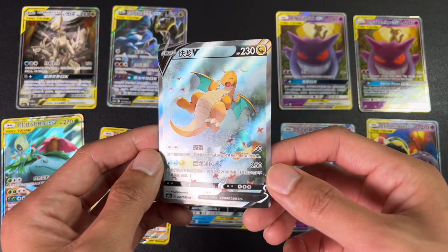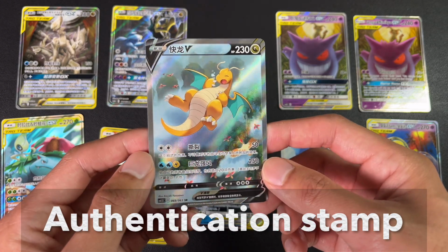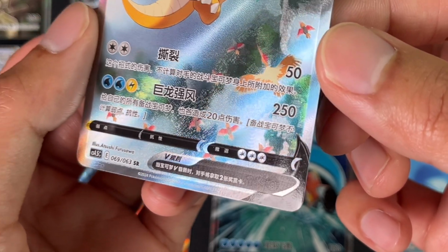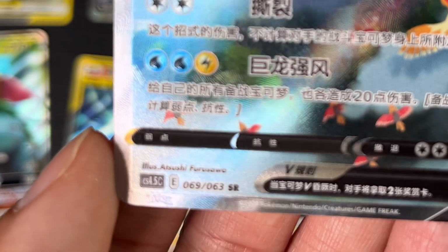So how do you know if you have real Pokemon cards or fake Chinese Pokemon cards? Legit ultra rares and secret rares will have the Pokemon logo etched into the bottom left or right corners of the cards, which is a really nice touch by the Pokemon company. You can kind of really see it hopefully in this Dragonite card.